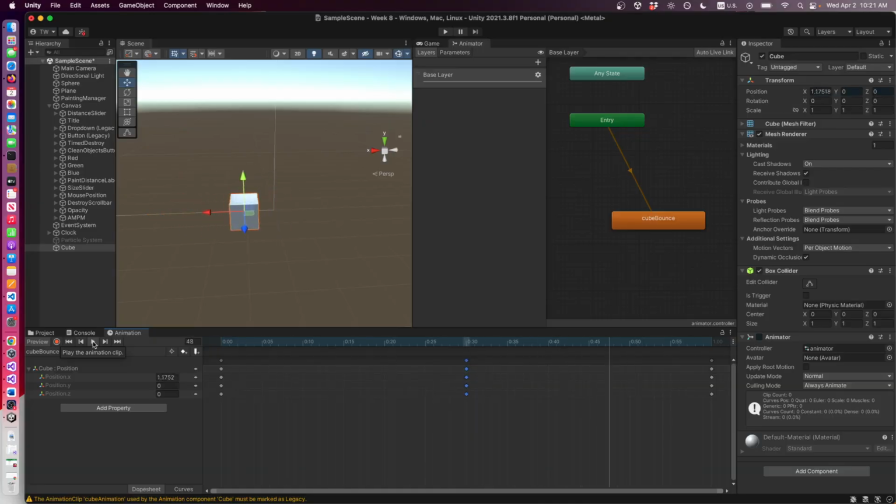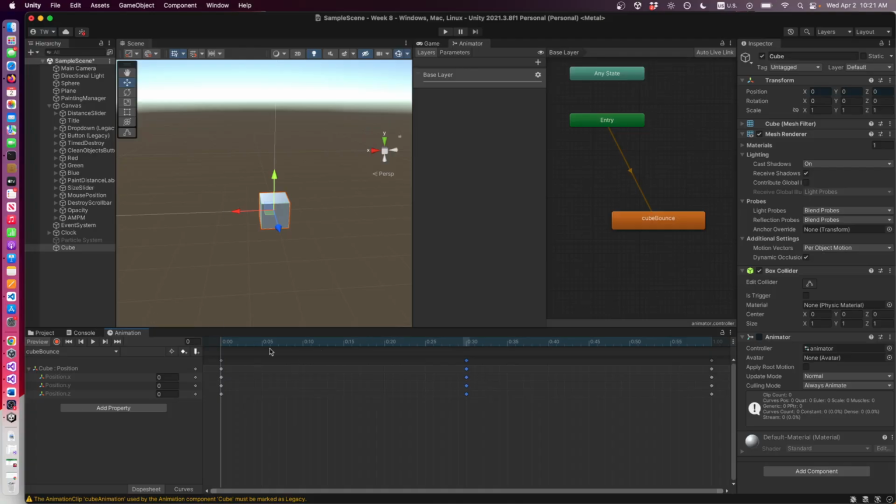What is happening is, by default, the animation is going to loop to the start point. So it will start here, and it will also end here. So it starts and ends in the same point. Whatever you do in between, it will just loop to the beginning.